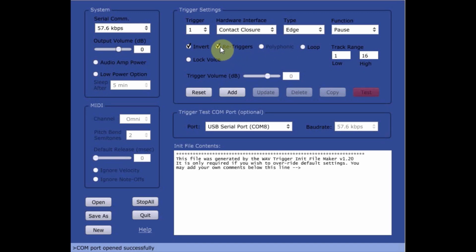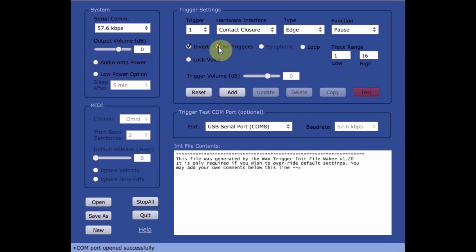Retriggers means that playback of the same track can be started again whilst a track is still playing, so that two or more playbacks of the same track can happen at the same time.